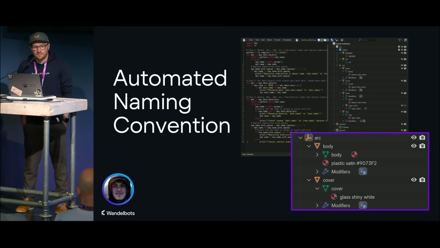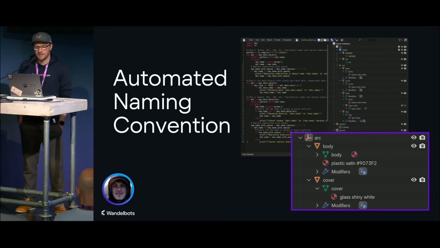Consistent naming might sound like a small detail for us, but for a complex pipeline it's quite crucial. If every tool, every library, and every simulation step refers to assets in a predictable way, we save a lot of time. That's why we automated this naming convention system.